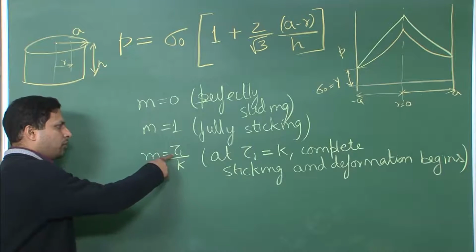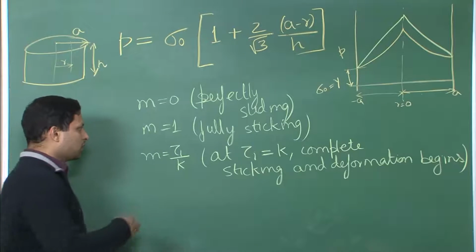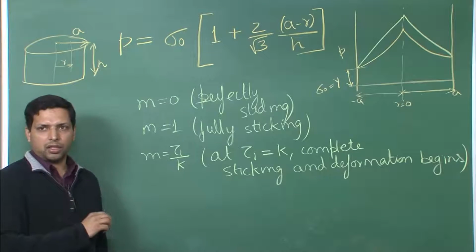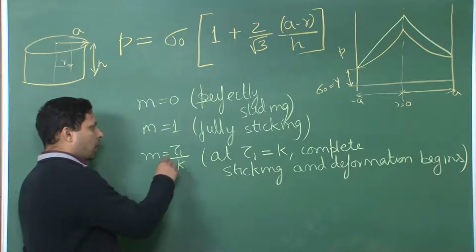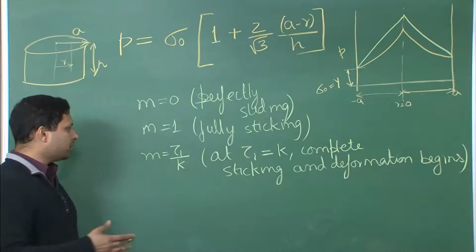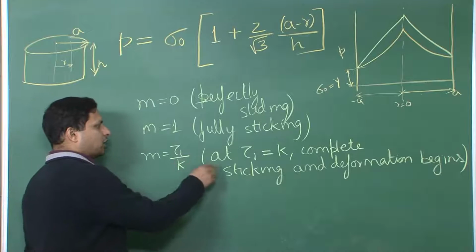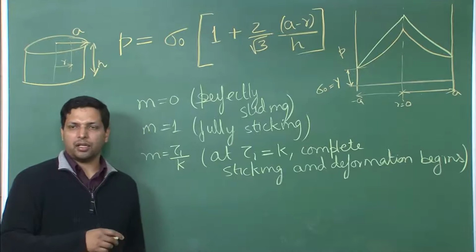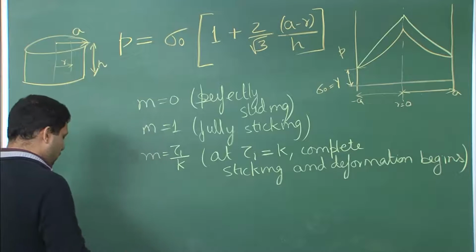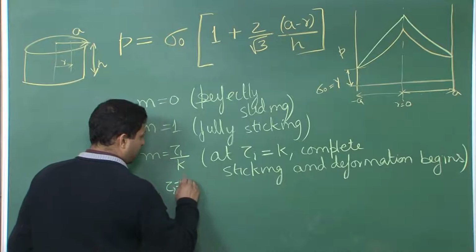So, what is happening is that the tau I value is gradually increasing. At the lowest value, which is 0, it is perfectly sliding, there is very smooth movement. As you keep increasing the interface shear strength and it reaches the bulk yield shear strength, tau I equal to k, then it starts to deform the material, and it cannot just slide anymore. So, that is the effect of tau I equal to k.